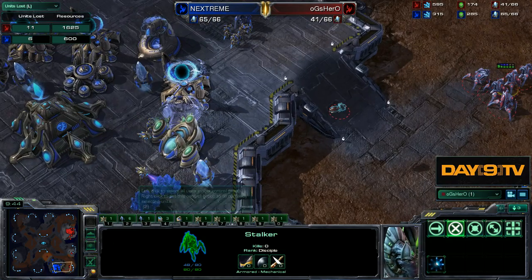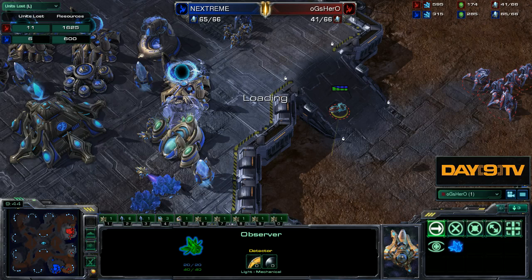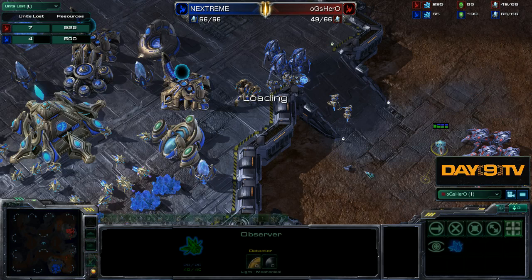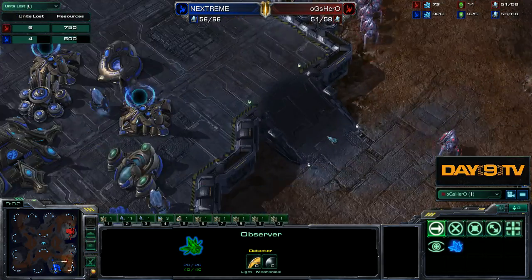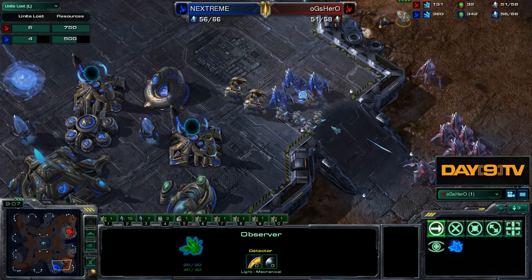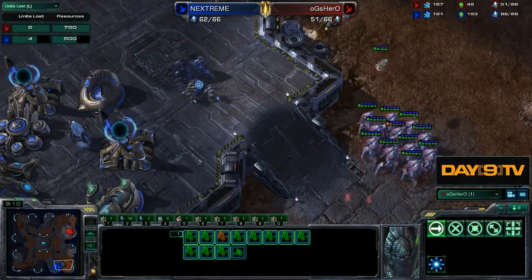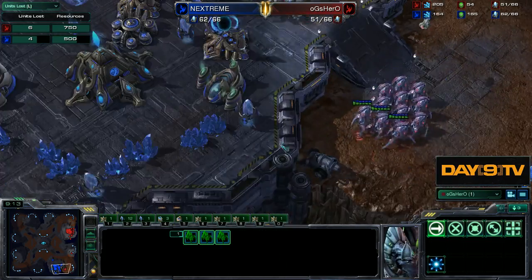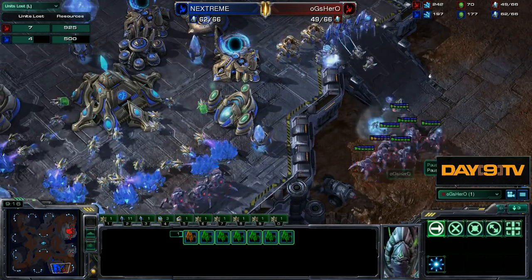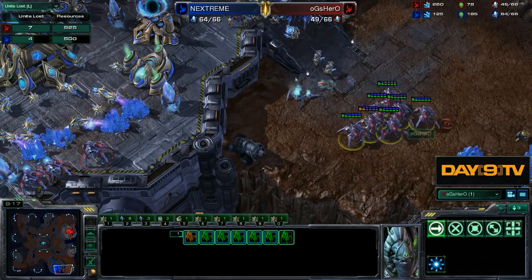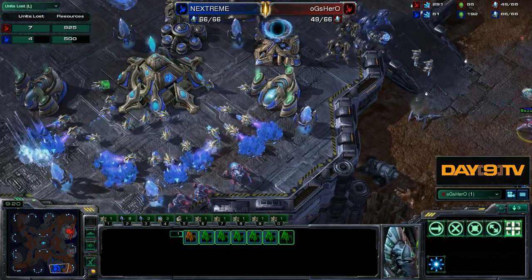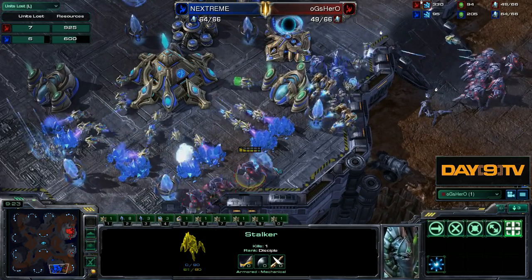Cool. What I feel like was the issue in this entire interaction was that immortals are notoriously slow and clunky. When they're actually in the fight, they're sweet. I love immortals. I think they might be my favorite unit in the game. They're just so great. But the fact that we're blinking close to the main means that he can push us back here, so suddenly these do no damage. And then he can immediately begin dealing with this threat.